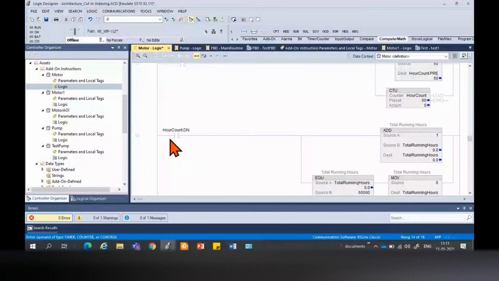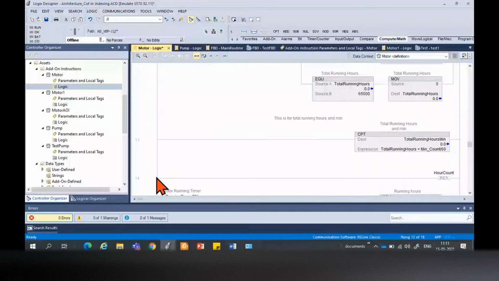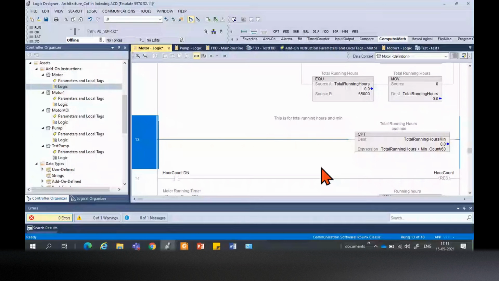Then it will reset, otherwise not reset. The same thing for the next timer, we can use it here.